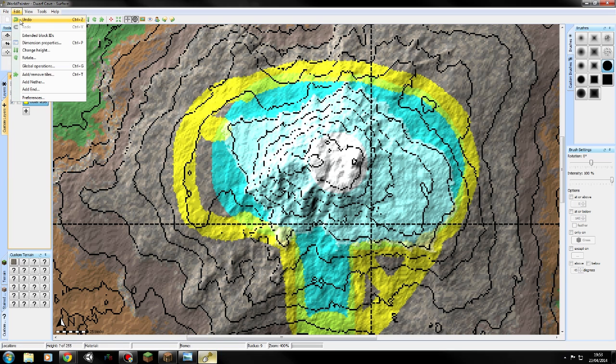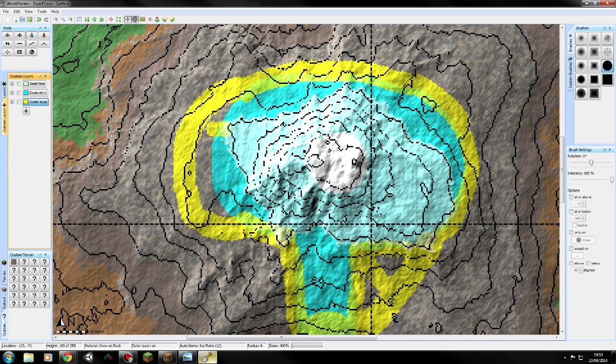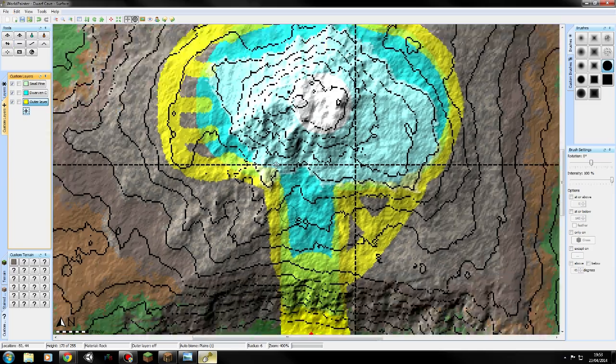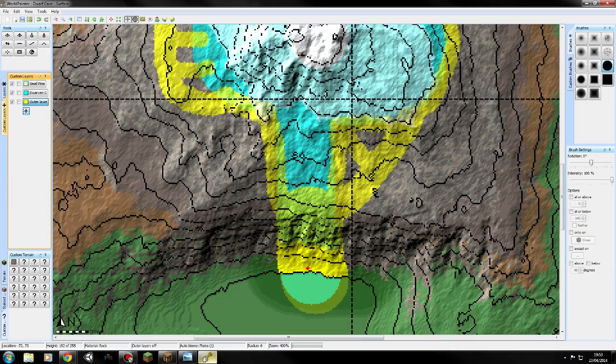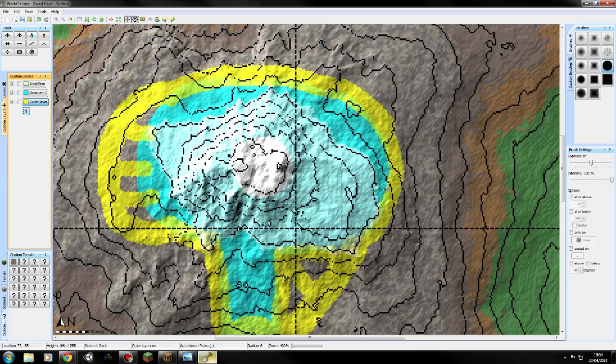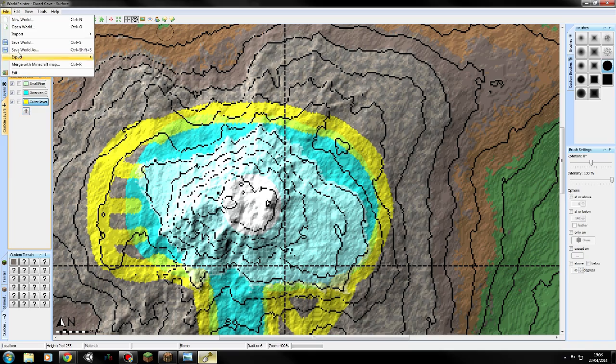Actually, we'll make that smaller. I'm just going to do undo. Make it smaller. Go into here. Go into here. Go into here like that. So let's try that out. So we've taken out the lava. We've added this extra cave layer going around the side.